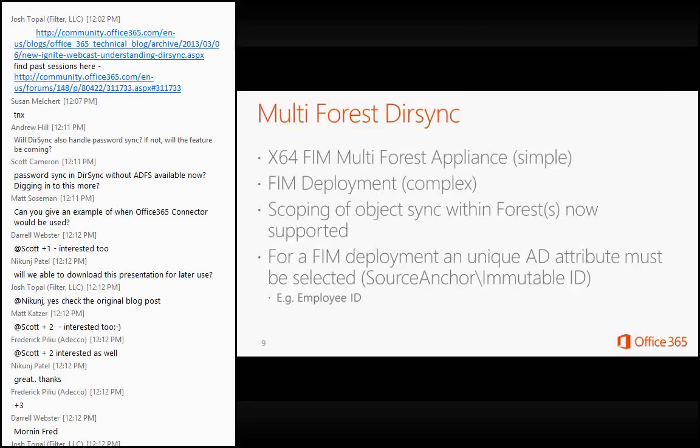Now, on this slide, it could be the employee ID, it could be something like the GUID, but what you need to consider is if you're moving objects between two Active Directory forests and you have the GUID selected as the source anchor, then that GUID will change between one forest and the other. Therefore, when you move that object and the next sync occurs, it thinks it's a new object as far as Office 365 is concerned. So you just have to select that source anchor accordingly, and that could be something like employee ID, which may never change.